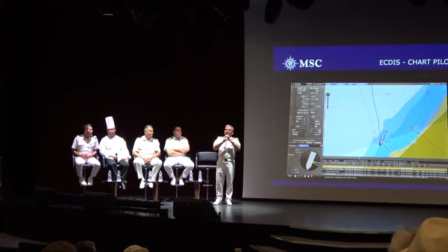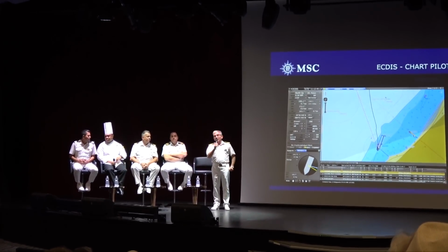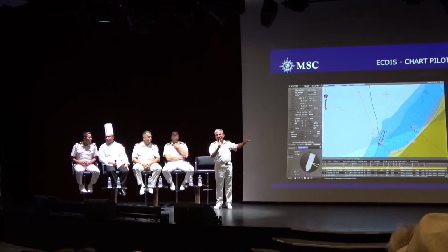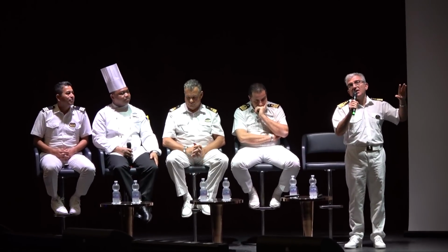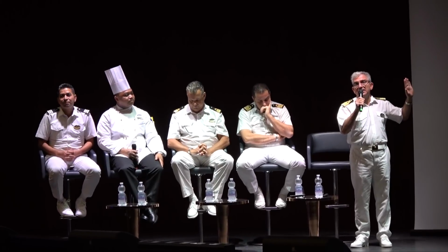The MES is practiced by our crew members. For all those life-saving appliances that we have on board, we have a safety officer that is responsible. Actually, we have three: a safety officer, a second safety officer, and a training officer. They provide the training to all our crew members who are appointed to handle the life-saving appliances: the three different types of lifeboats, the life raft, and the MES.